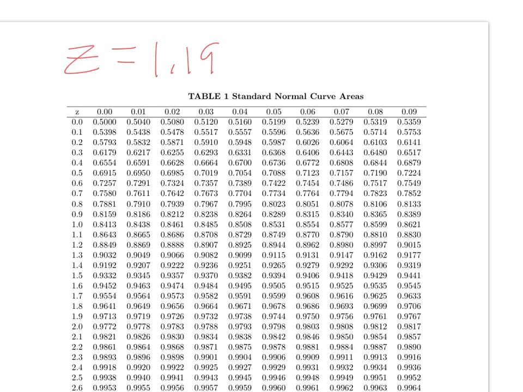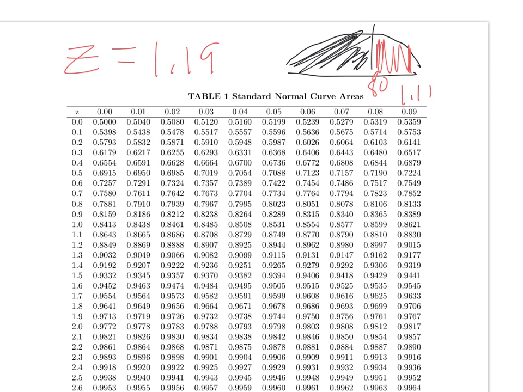So when I did this, I got 1.19 for the z-score. And the thing about these normal curve tables, and they're all like this, they always tell us the area to the left. So when I go to look this number up, that's the area to the left. And if you look back to the sketch I made earlier, I want to know more than 80,000, or in this case, more than a z-score of 1.19. So I'm going to have to take this table answer and subtract it from 1.